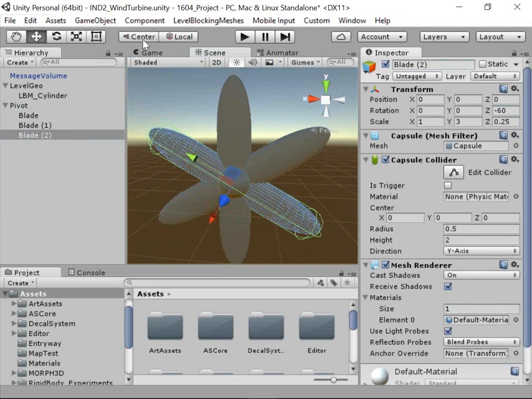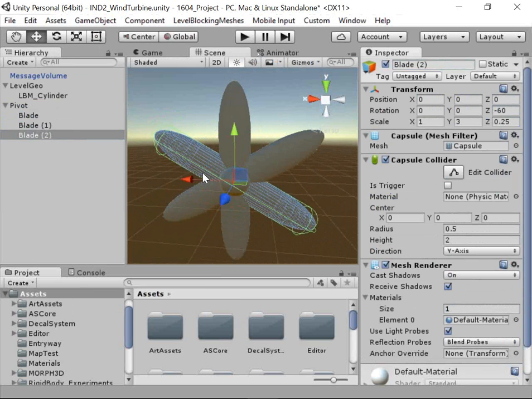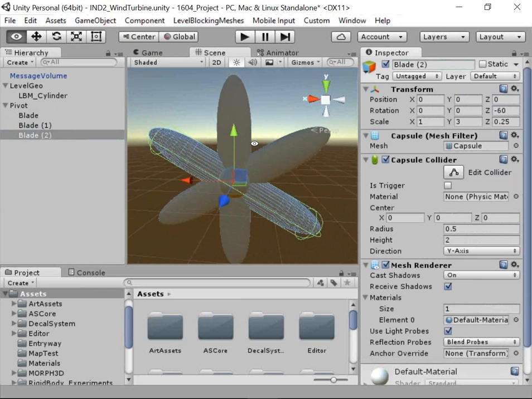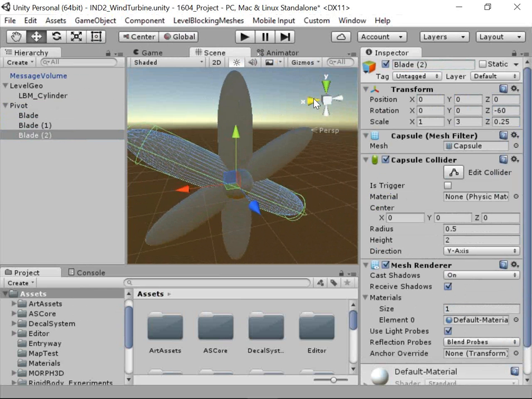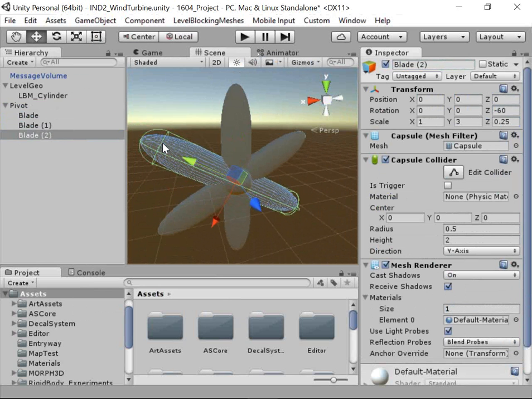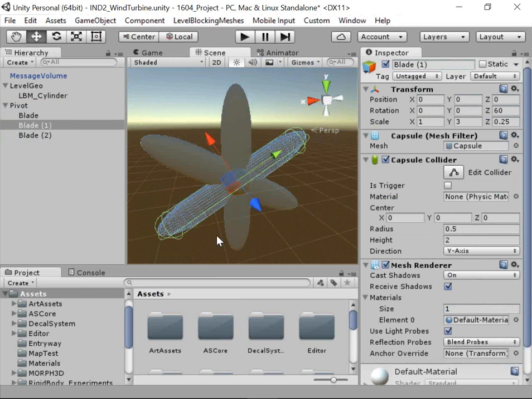We talked a little bit about this when we went over the level blocking meshes, right? The level blocking meshes pivot from the corner, right? So we'll cover that again later. But here, this local and global space. You'll notice when I turn it to global space, it now matches the same axes as it does in the world, right? It's global, the entire world. Local is just that game object. So it knows that the up vector of this object is pointing this way, right? So it's staying with that object. If I select different objects, you'll notice it's different for each one.